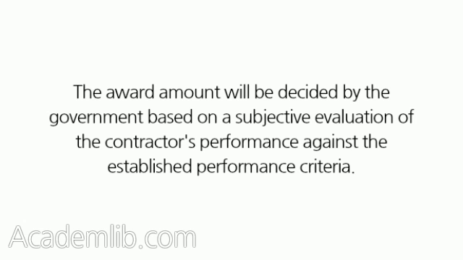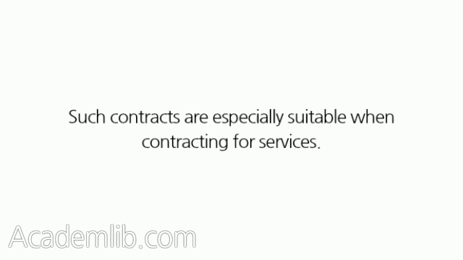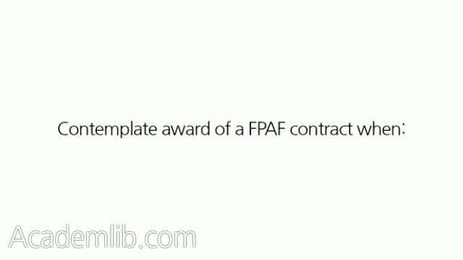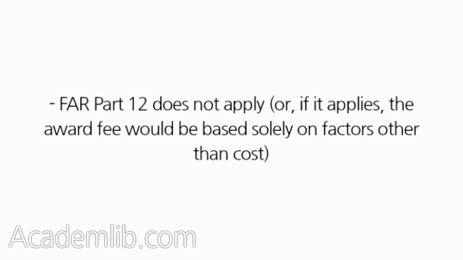The award amount will be decided by the government based on a subjective evaluation of the contractor's performance against the established performance criteria. Such contracts are especially suitable when contracting for services. See Exhibit 4.1, Sample Award Fee Plan, at the end of this chapter. Contemplate award of an FPAF contract when FAR Part 12 does not apply, or, if it applies, the award fee would be based solely on factors other than cost.